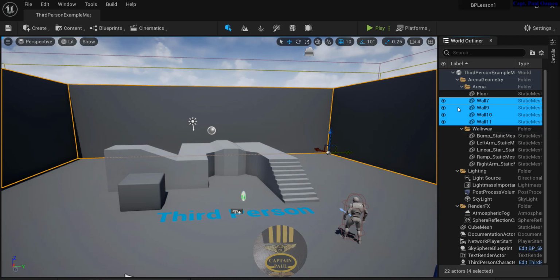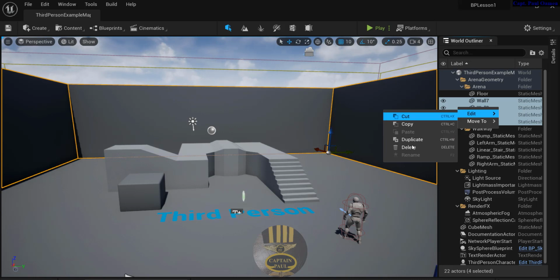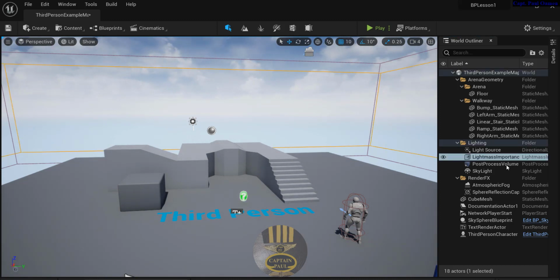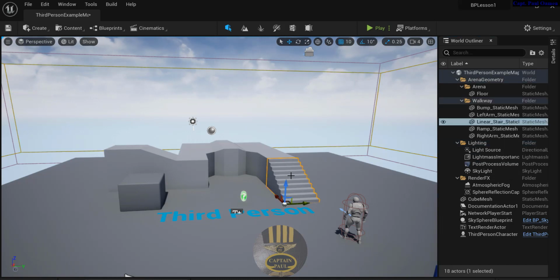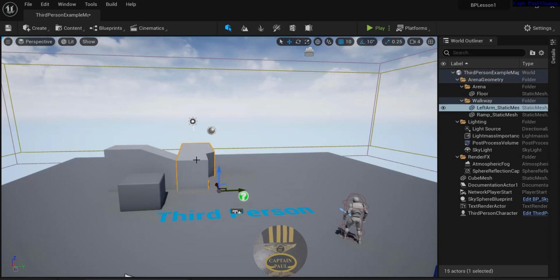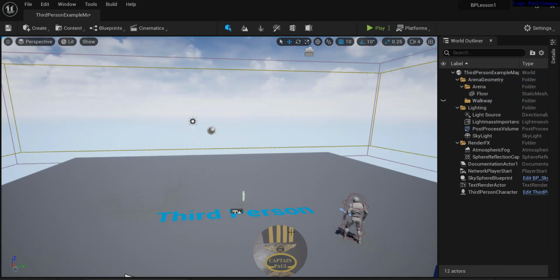Hit on delete or right click and we should be able to see something that says delete. There we go. That is it. Delete. There. All the walls gone. Now this that you guys are looking at, I think one of them is for the post-process volume. I'm going to leave that. All of these other gadgets on board, I'm going to get rid of them. Let's press delete. And this one. The choice is yours. You don't have to delete it. It's just because I want to create a landscape.